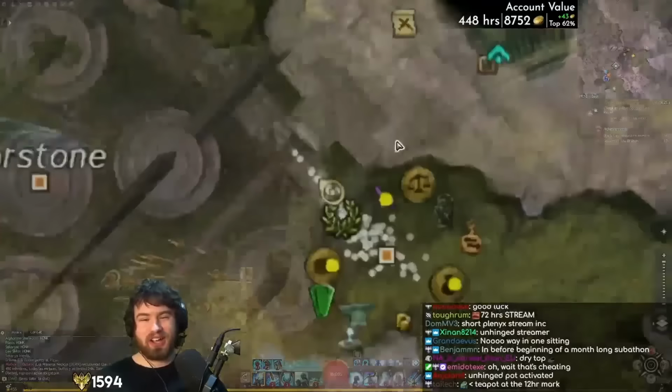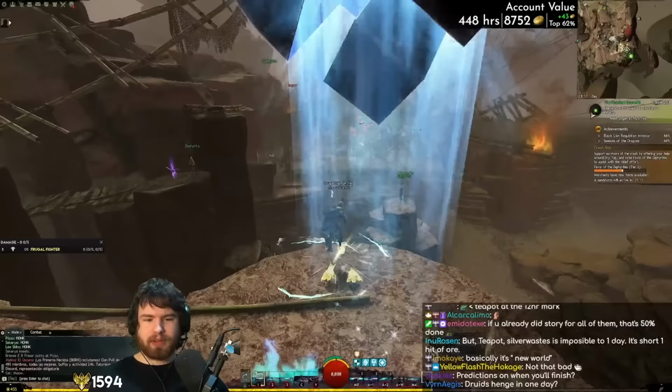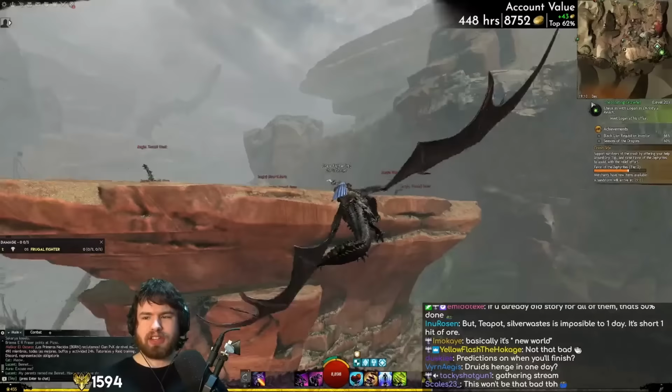We gotta go. I actually really want to get Dry Top and Silver Waste out of the way first, because I do not like these maps at all, so let's get in there. Okay, it's time to harvest some ore. I think, I seem to recall doing this actually, and the events were actually quite annoying. I couldn't seem to find enough events in Dry Top. I feel like that was my problem.